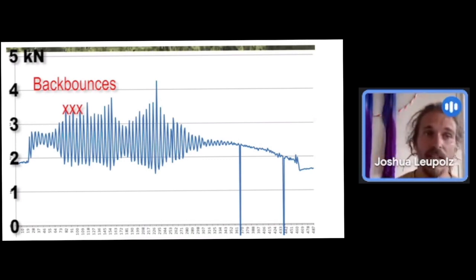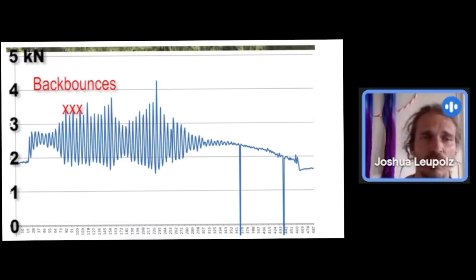So you have here a base tension of slightly below 2 kilonewton. When the person is standing or walking on the line, it's like 2.5 kilonewton. And then you see here the biggest spikes, which in this case are some back bounces, so normal freestyling. Some of them are a bit bigger, possibly a rocket mount or so. And the hardest one, I think, was trying to leash fall it as hard as possible. And you see here the range is from below 1.8 up to 4.5 kilonewton.